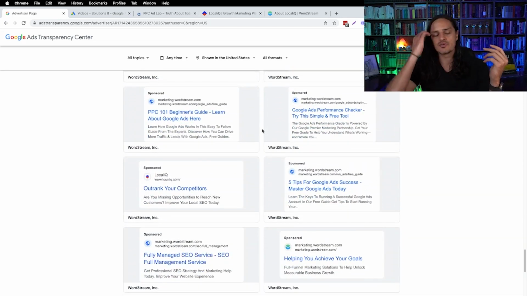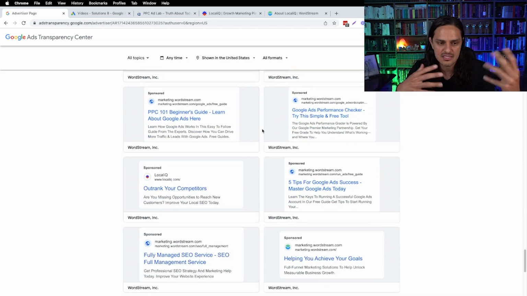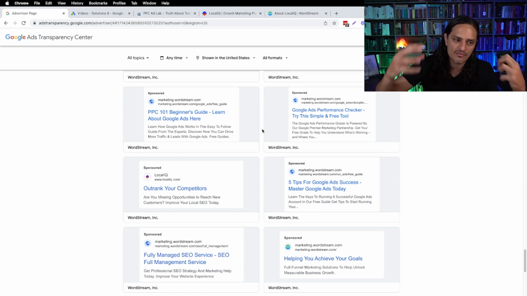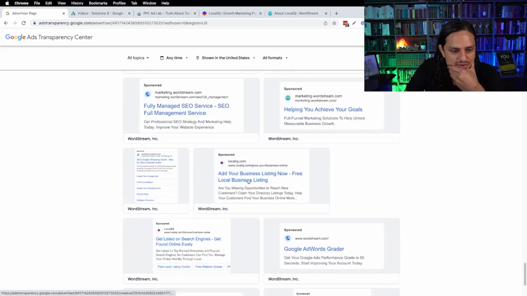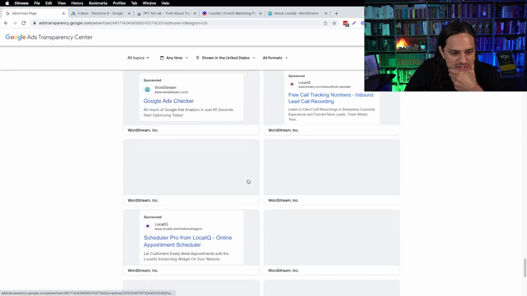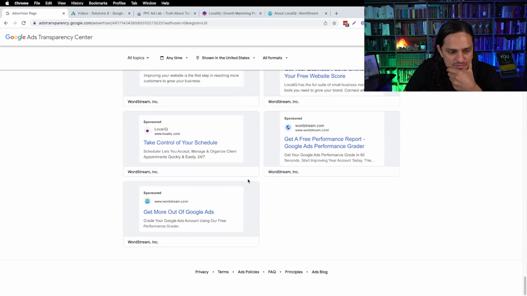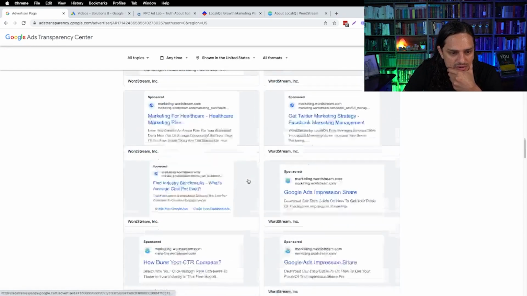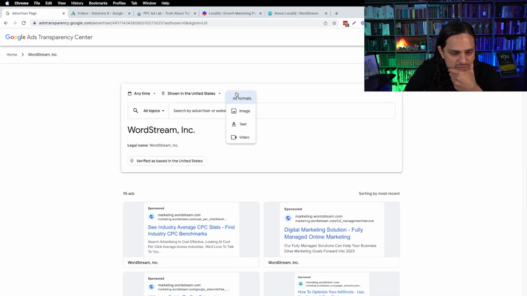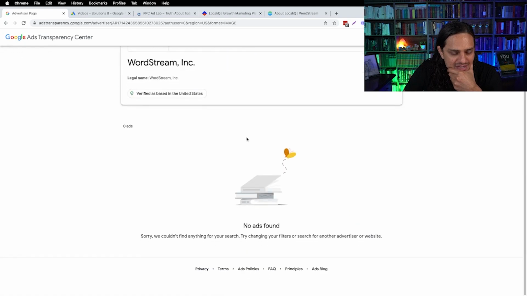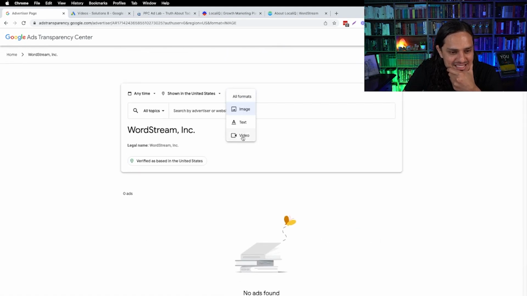And that's really interesting, too, because if you're monitoring your competitors on a regular basis, then you can start to see when offers run dry and then when they start to segue those offers out. So, bunch of text. I want to get to some of... They've got to have some... No. Hold on. I know WordStream runs display. Nothing? That's amazing to me.